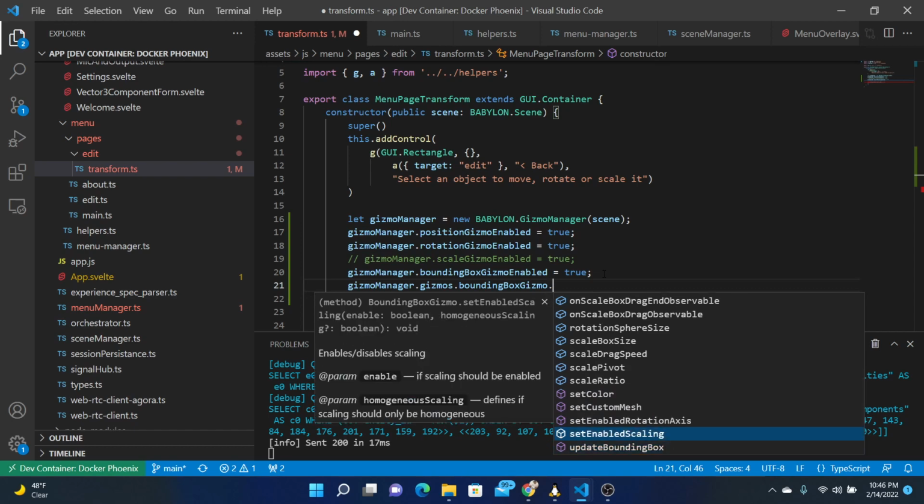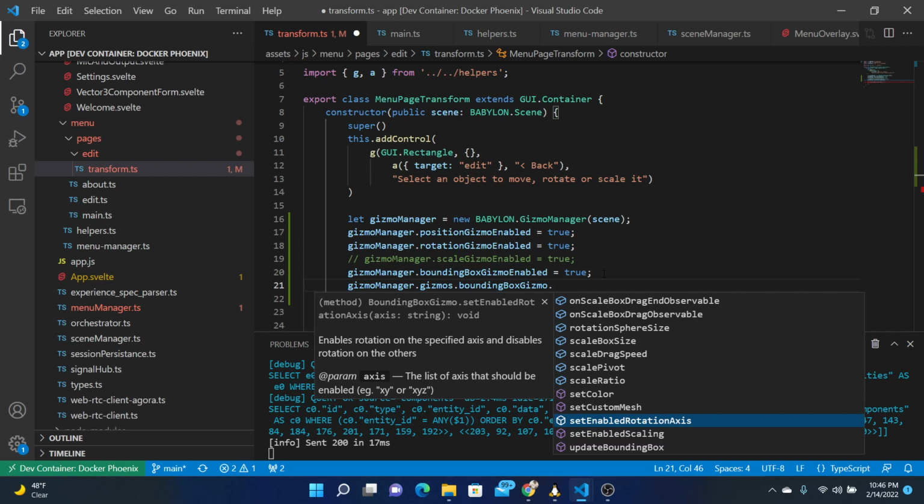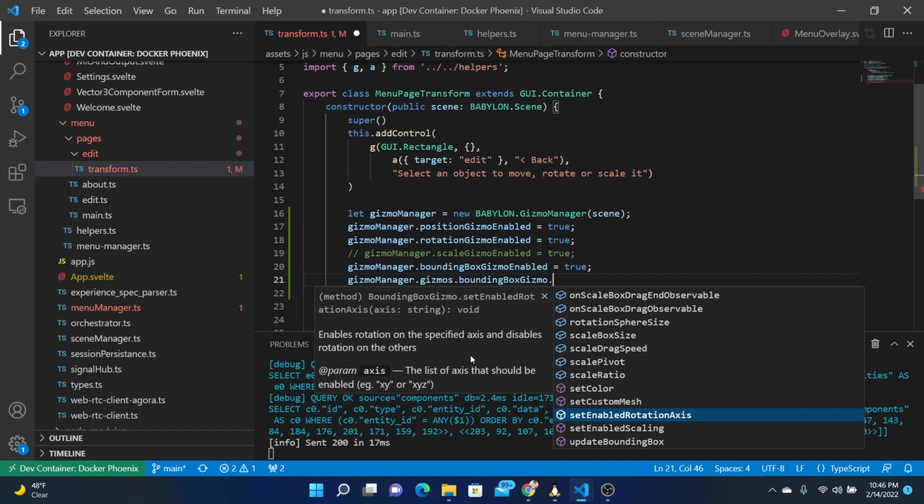Set enable scaling. Enables or disables scaling. Enables rotation on the specified axis. It disables rotation. Should be XY. Set.